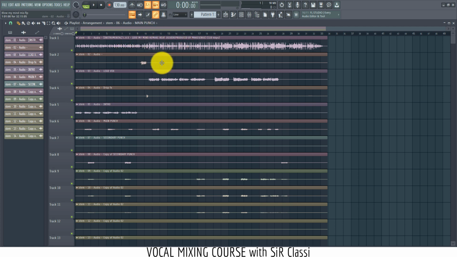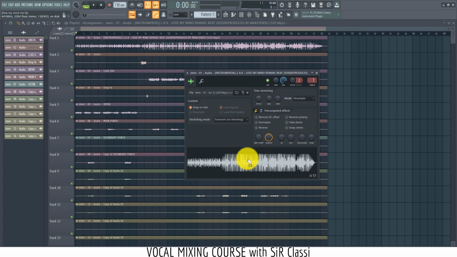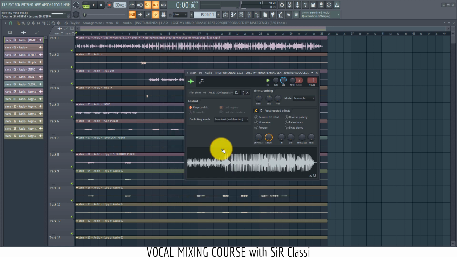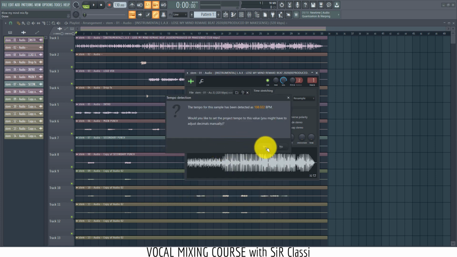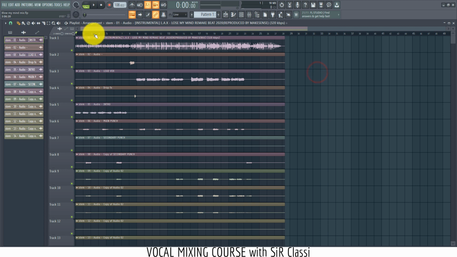So let's start with finding the tempo before we even link it to the mixer, or before we even rename it accordingly. What I typically do is I simply double click the beat, I right click the text tempo. Let's try 75 to 150. So it's about 108 BPM. We'll listen to it, and if it matches, then we'll stick with it. So we'll turn on the metronome and we'll listen.